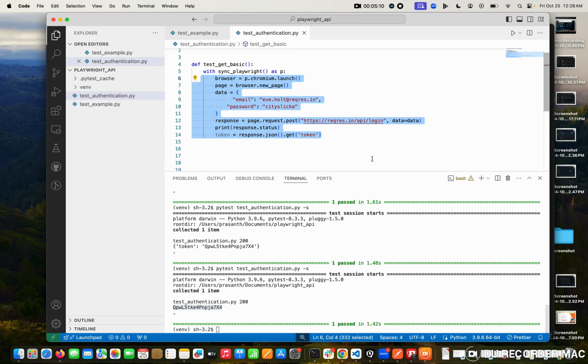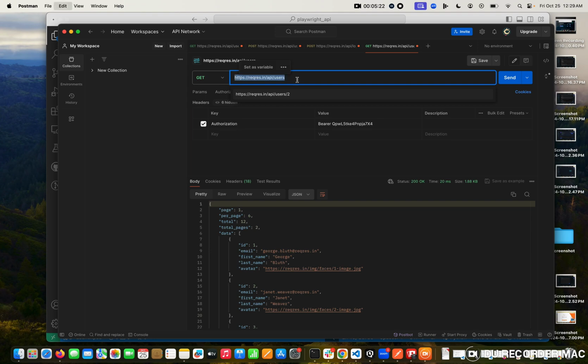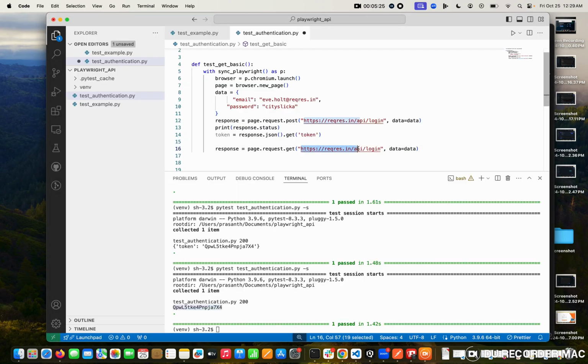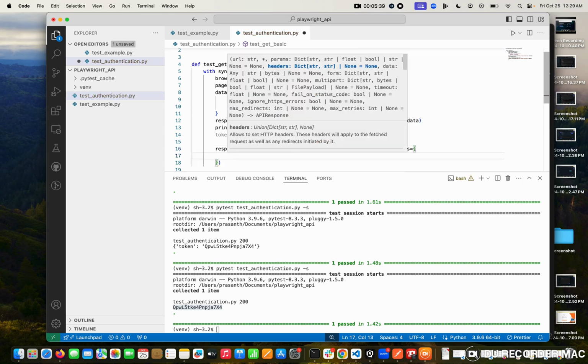Okay. So you guys know what the thing is. I'm just copying this, pasting it here. This is what call? Get call. What is the URL? This is the URL. Copy the URL. Here I don't need data. Why? Because for a get call there is no data, only for a post call we need to give data. But what we mainly want to pass is headers. I'm going to pass the headers.